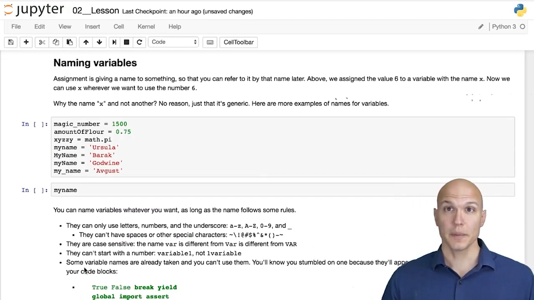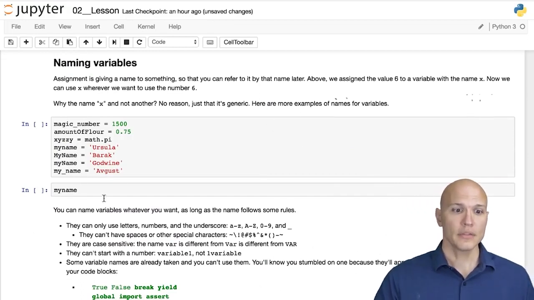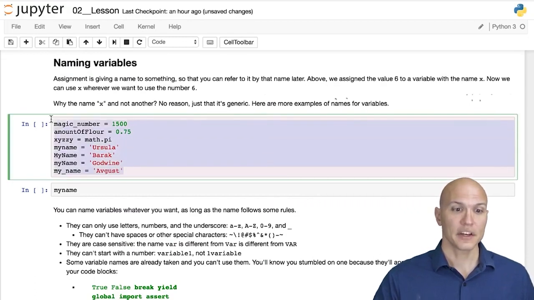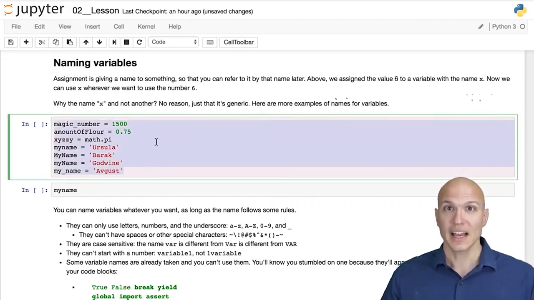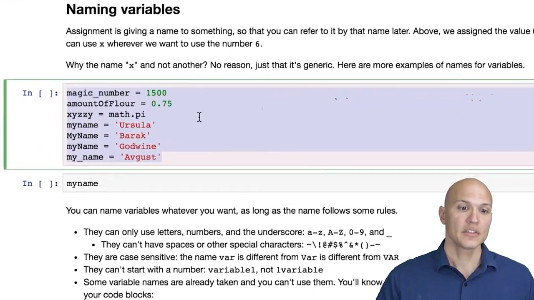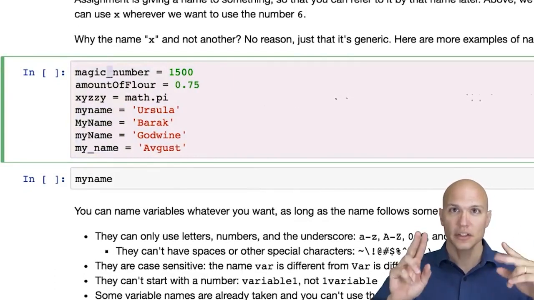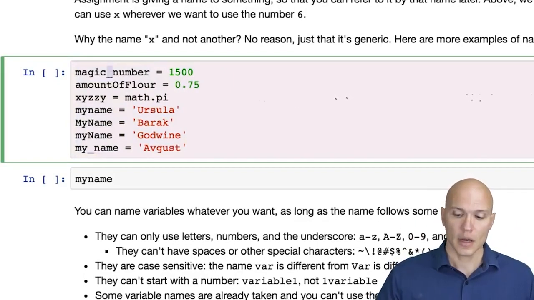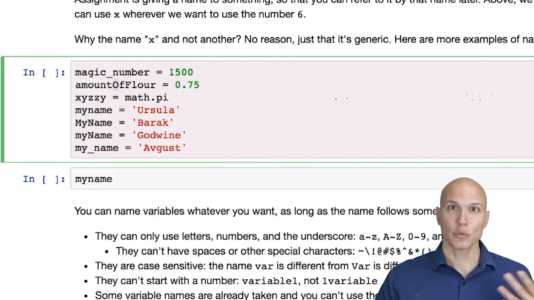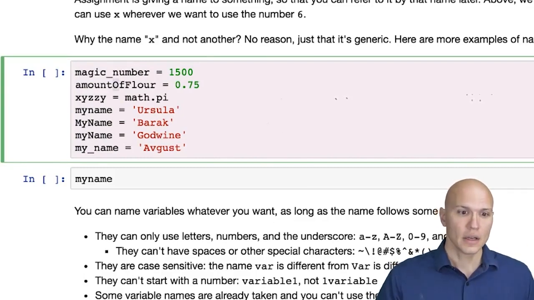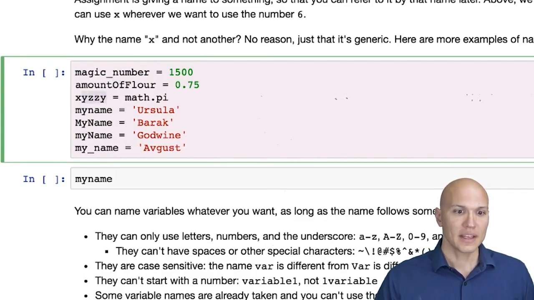So I've given you very basic variable names, but we can do more complex variable names. All of these in this block are valid variable names. And when I run this code, I can type in any of those things and get the value assigned. You see that in this case, we have magic sub number. I'm going to call the underscore sub. You can see here we have capital letters. That sort of makes things more readable. It doesn't mean anything. They don't have to mean anything at all.